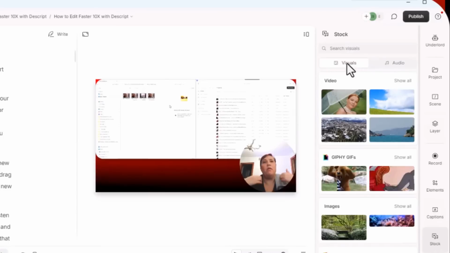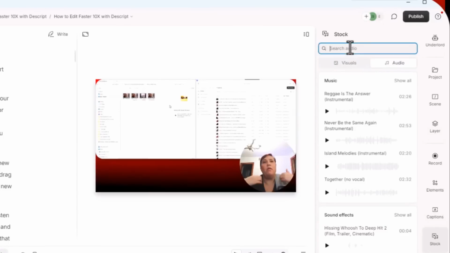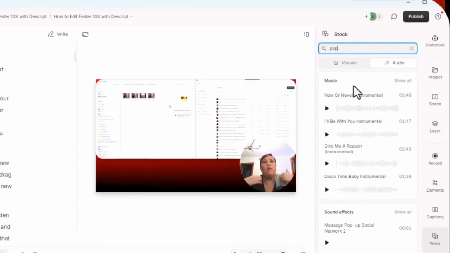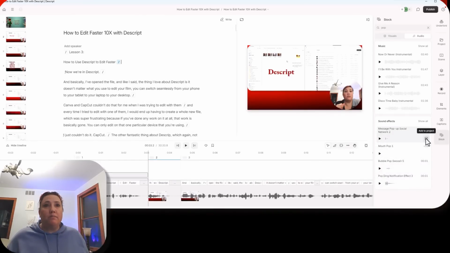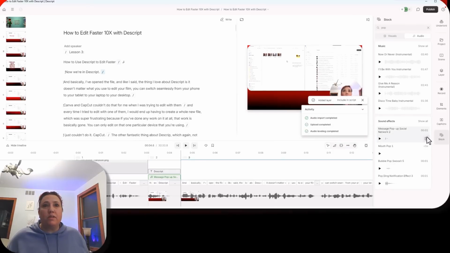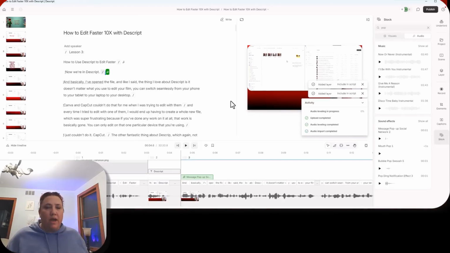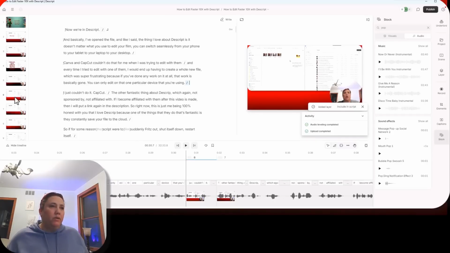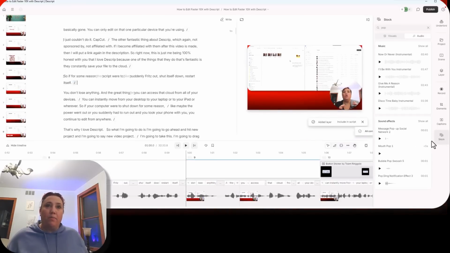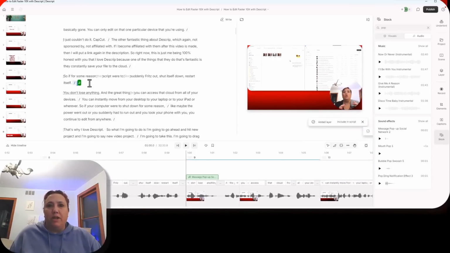Click your stock, here's your visuals, and right next to it is audio. My favorite sound is the pop. So you put in the type of sound you like, fire, pop, whoosh, swish, kung fu, whatever. You can press the little play button to hear the sounds, and you just kind of decide what you like. So this one's the one I usually like. I just start at the top, I hit the plus sign, and then I go to the next one, and I hit the plus sign. Because usually where those cuts are is where you've added footage. Maybe you added captions, maybe you added footage. You can click on anyone and you can be like, oh, there's a picture there. Okay, I'm going to go ahead and add the pop there. Yeah, let's do that. And you can instantly put sound throughout your entire video like that.